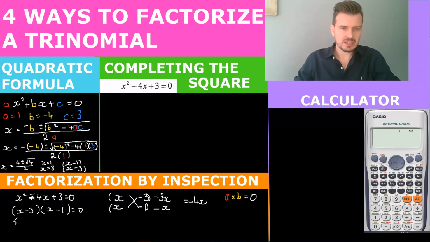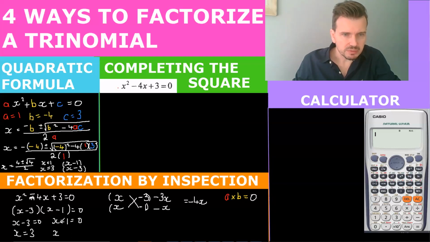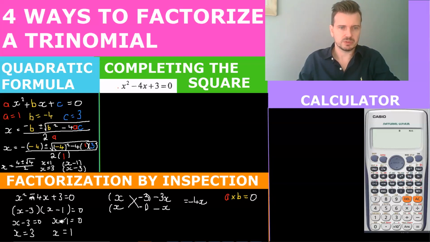So it means that x - 3 can equal 0 and x - 1 equals 0. And the reason why we have the opposite signs is because when it goes across, it becomes x equals 3, and x equals 1, because when the 1 jumps across the equal sign, it changes from negative to positive.